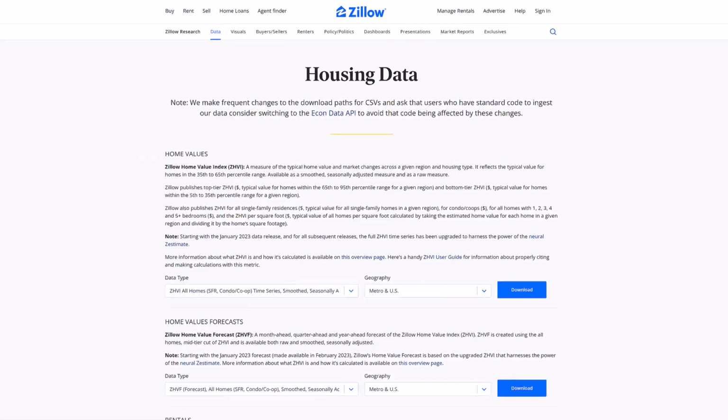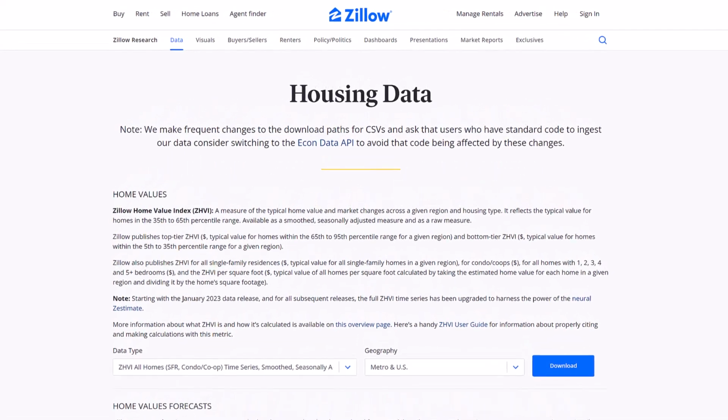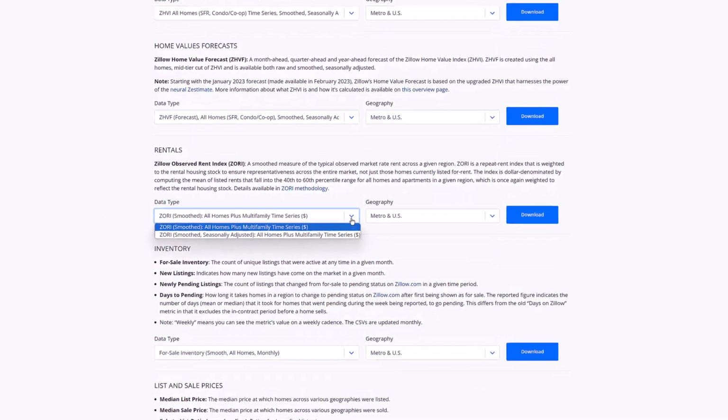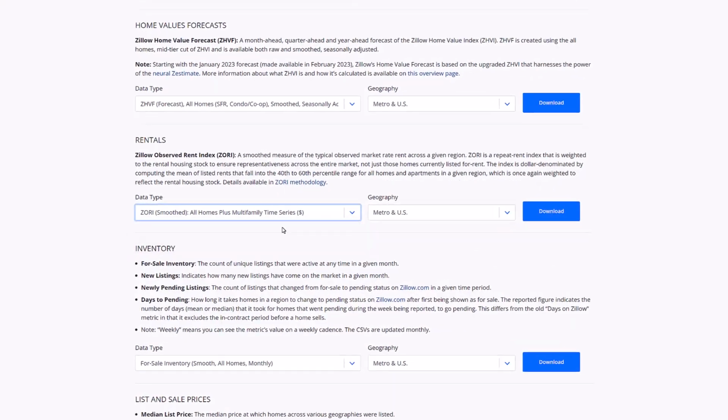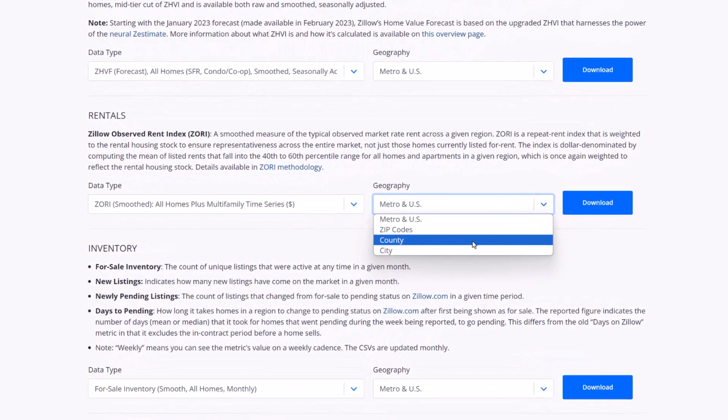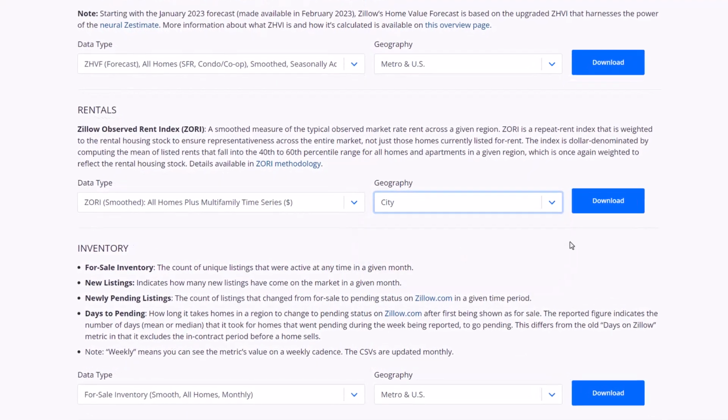And to gather this information, the best free resource that I've found is actually a resource that's most commonly used by single-family home buyers and investors, and this is Zillow Housing Data. Zillow tracks what it refers to as the Zillow Observed Rent Index and provides free, downloadable historical rent information on single-family homes and multifamily properties aggregated together, which is also broken down by MSA, county, city, and even specific zip codes directly in a CSV file to make your analysis easy.